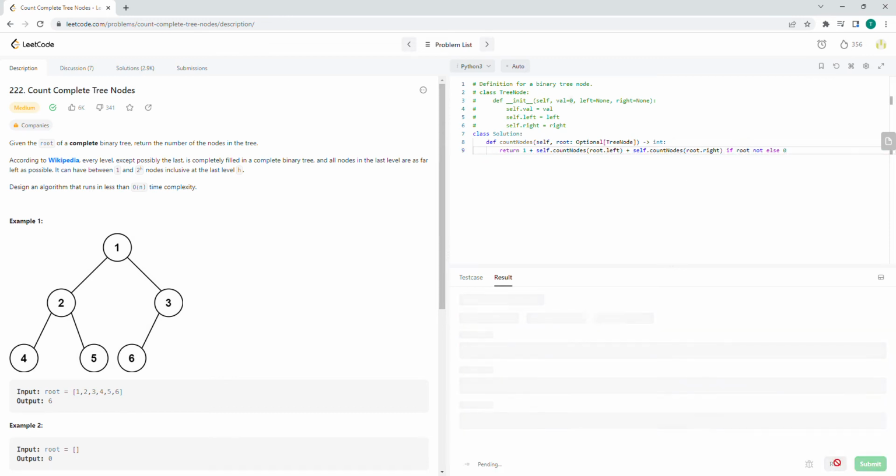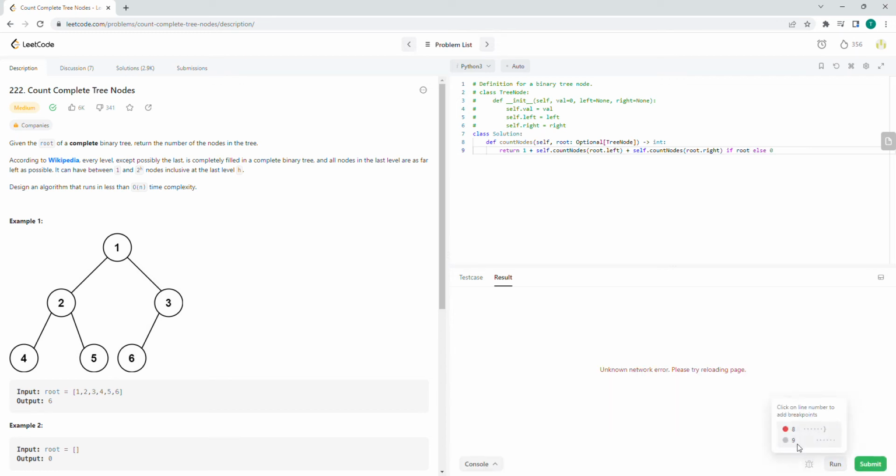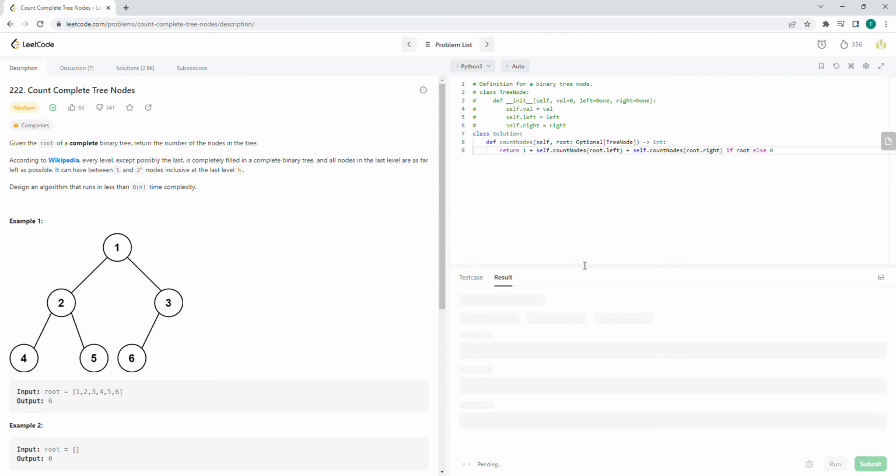Oh, what am I doing? If root, else 0. Oops. This should work. Okay, this is a depth first search.